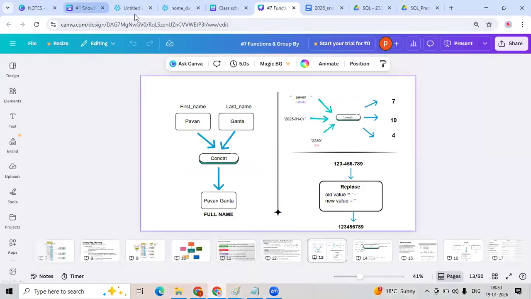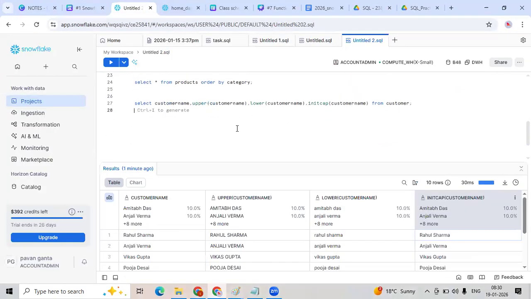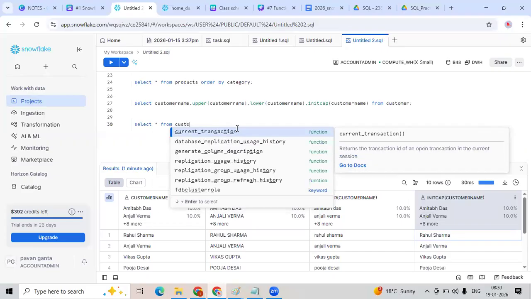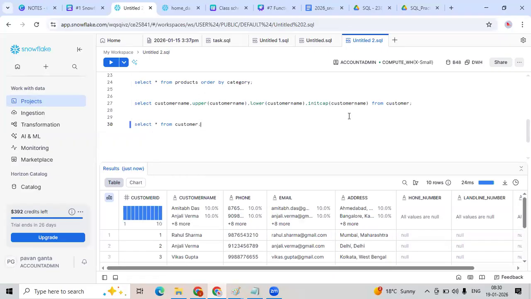Now I have a customer table, so select star from customer. In my actual table, they want to print the phone number and email address as a single value, personal details.